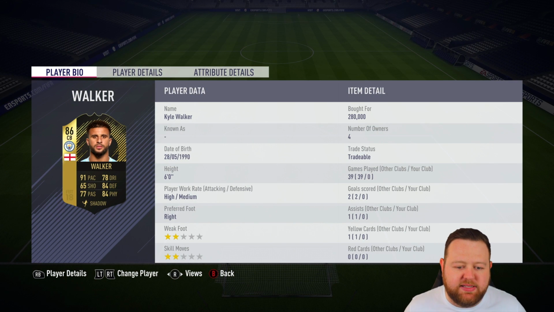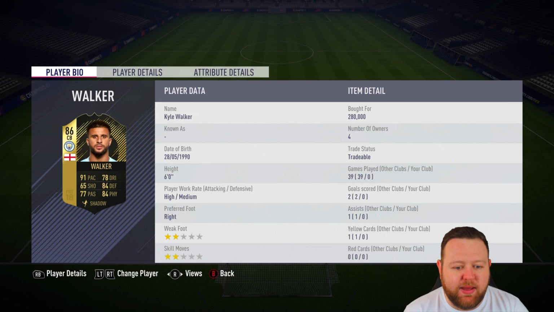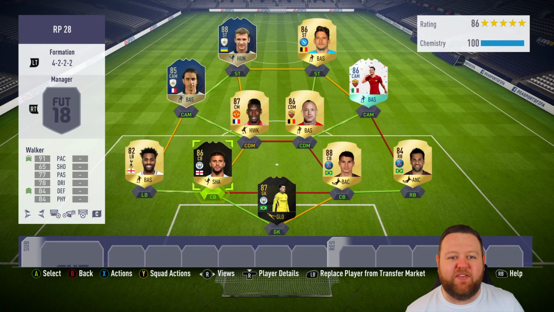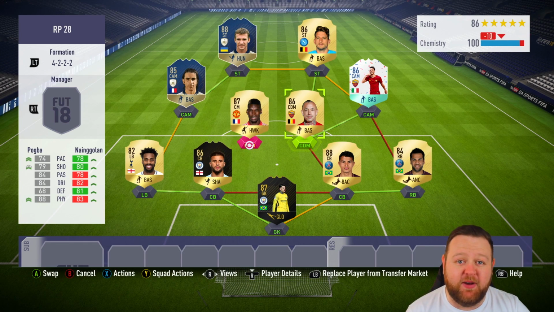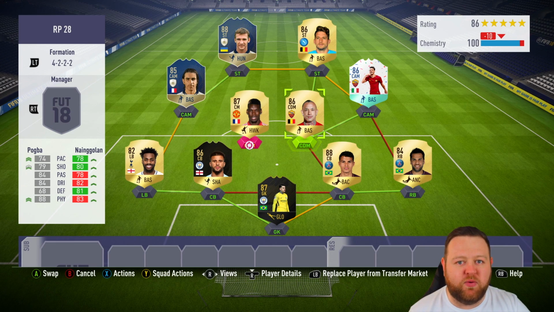But Kyle Walker is our first random pick player to make his way into the squad. Cost me 280,000 coins. You can get the right back Ones to Watch version for cheaper than that, but obviously a centre back with 91 pace holds quite a bit of value, especially an Englishman in the Prem. Lots of people use Prem teams, so I can see that he is a player that lots of people want to use.